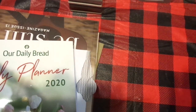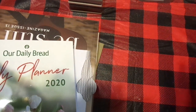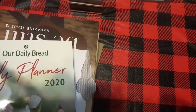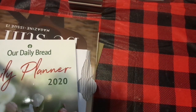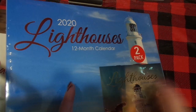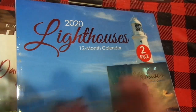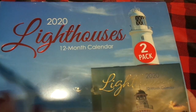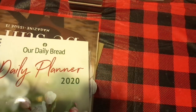You can create your own planner. You can buy a composition notebook and create your own kind of bullet journal style. You can go to the Dollar Tree. They have calendars for $1. They come with a smaller calendar. They also have the kind that are wallet size, all of those kinds of things. So these are $1, so literally this is 50 cents each. So there's things like that that you can do.